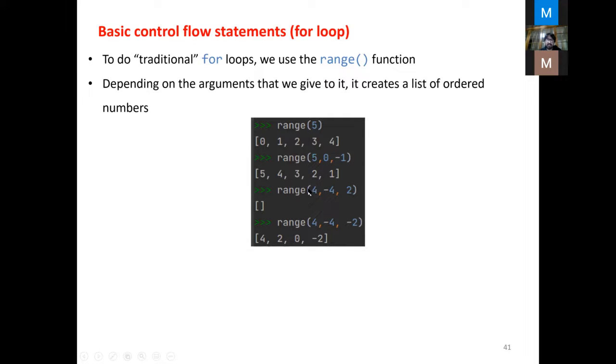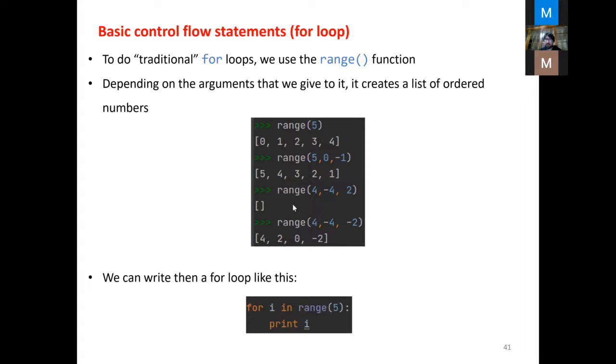For example, in this case, I'm saying I start from 4 to -4 in strides of 2. And of course, this is empty because I'm asking it to go positive. The next value would be 6, so this will never reach -4. This is why the output is an empty list. What I wanted to do was actually go from 4 to -4 in strides of -2. And again, it doesn't get to the last value of the list. It goes 4, 2, 0, -2, and stops.